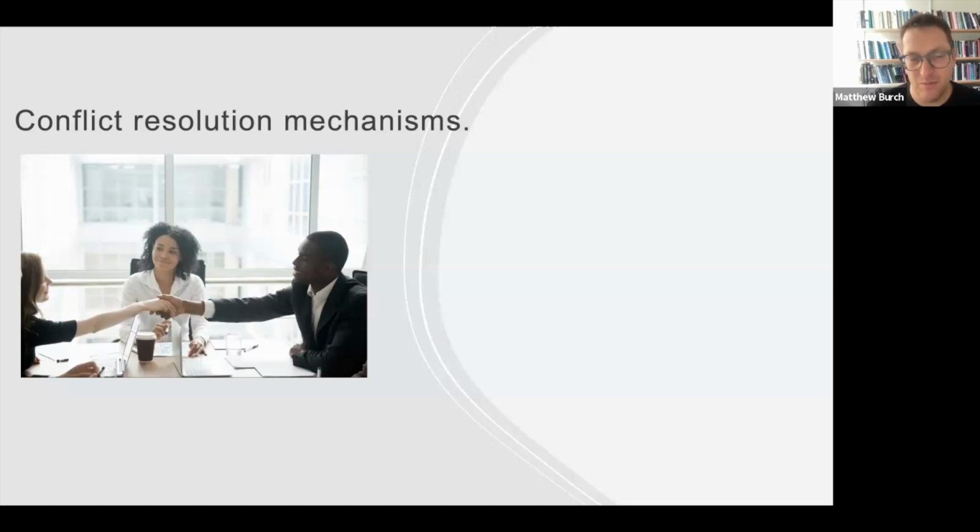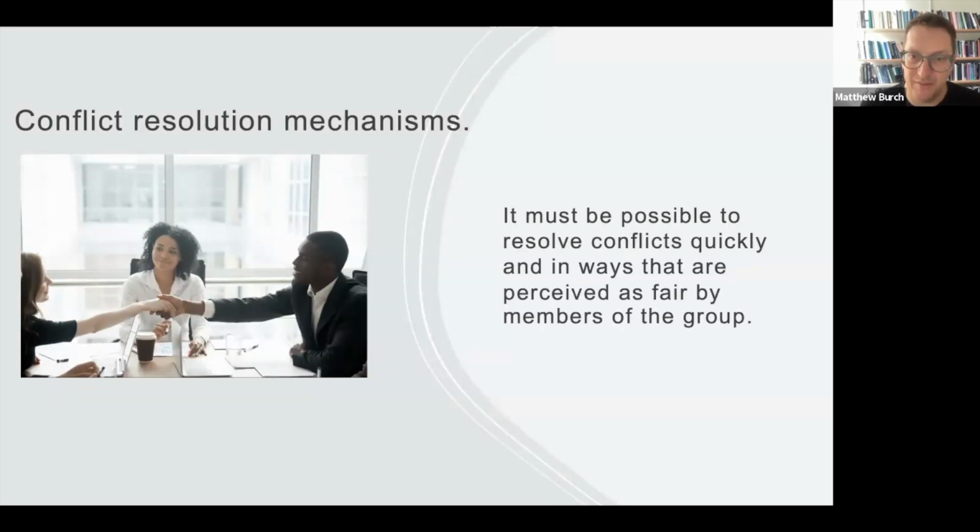When you're managing a common pool resource, there's inevitably going to be conflict. And so you have to have some kind of tribunal, some type of system in place to resolve conflict quickly and in ways that other members of the group perceive as fair. So fairness, again, is a really important issue here. You can't have somebody resolving the conflicts who's totally biased and always resolves the conflicts in favor of his own clan. That won't work. That will lead to more conflict and to further exploitation of the common resource. So you need an independent tribunal that allows you to resolve conflicts in ways that everybody in the group perceives as fair.